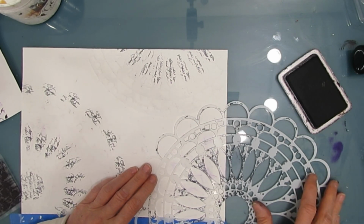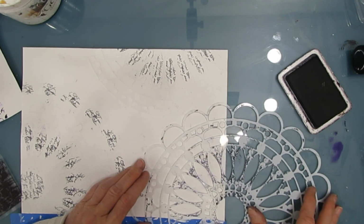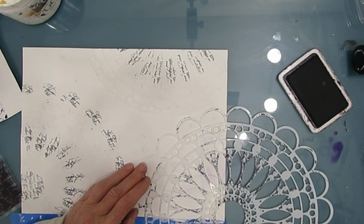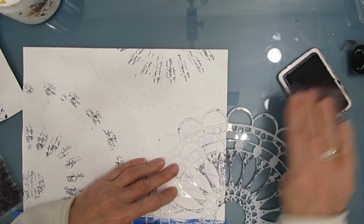Today when I sat down at my table, I just wanted to play. I had no idea where this page was going. I didn't have any idea. I just saw this stencil. I thought, okay, let's try the stencil. Let's put gesso through the stencil.